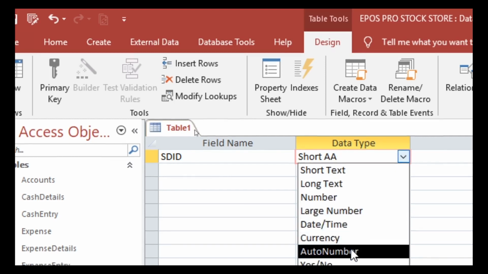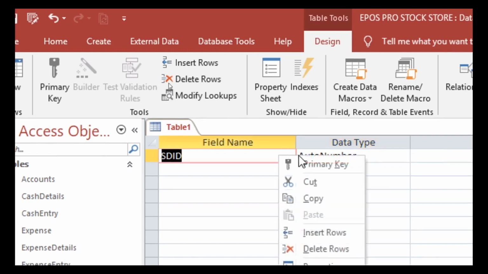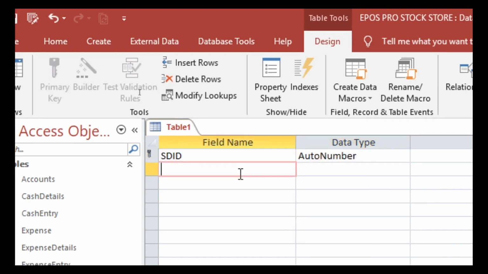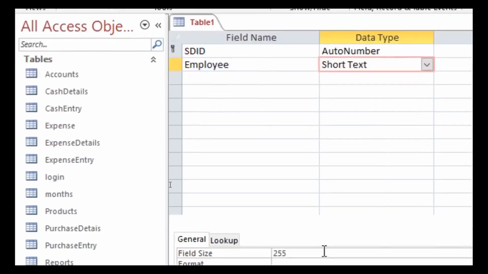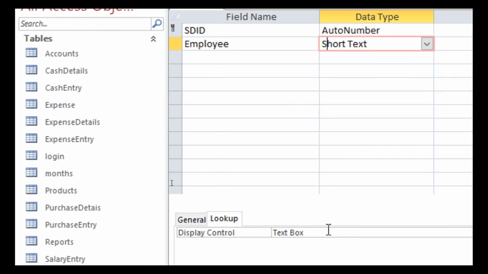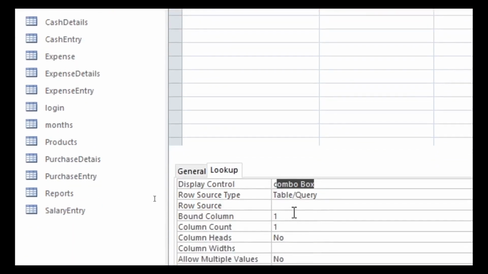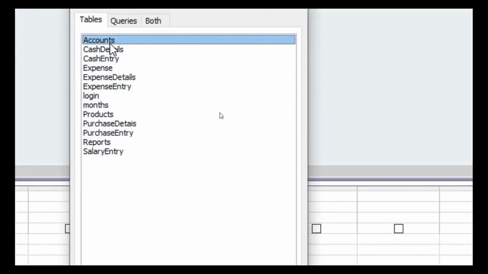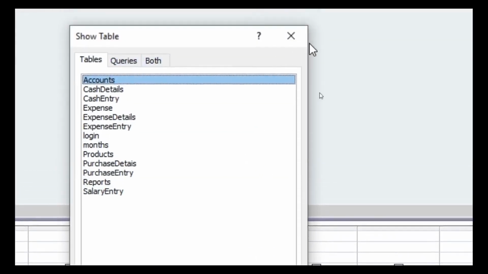This is auto number and the primary key. Then you should have the employee. We go to short text, then go down here, go to lookup, then this is combo, then we go to row source, we go to accounts, again go to accounts, we cross this.